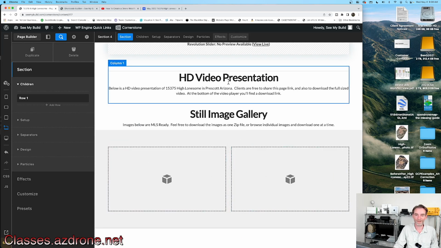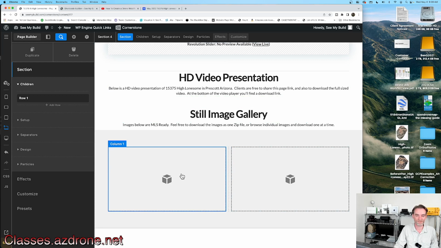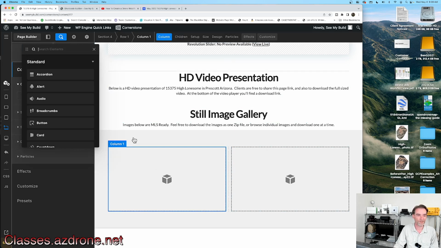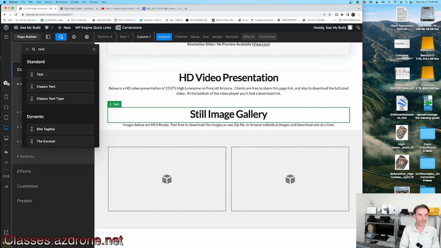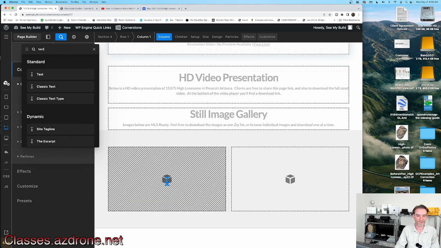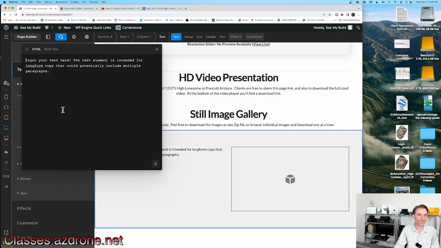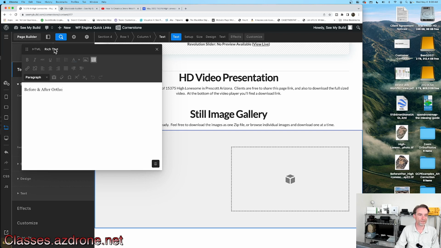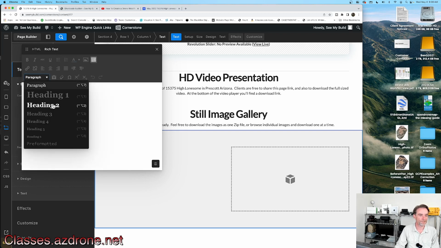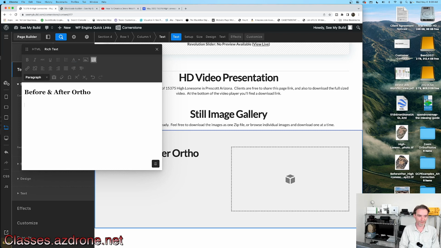What I'm going to do is select a split column here. So now we can do a layout. What we've been doing before is a single column for each of the things. This area, we're going to do a split column this time around. And I am just going to go look for a text box. I'm going to grab myself a text box here. And let's go ahead and close this really quick. So this area is going to be for a before and after orthomosaic presentation. So that's what we're up to here, before and after ortho. And I'm going to switch to rich text here if it will obey my clicks. And we're going to make this a heading 2.